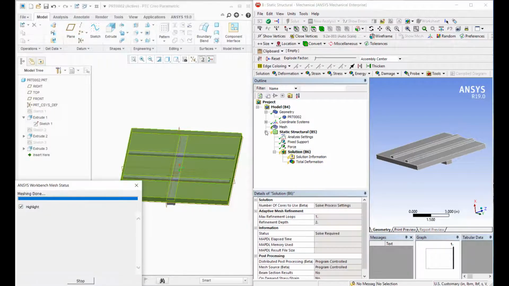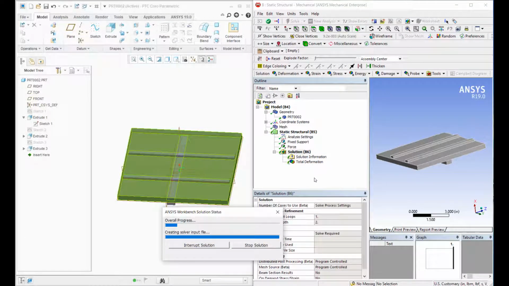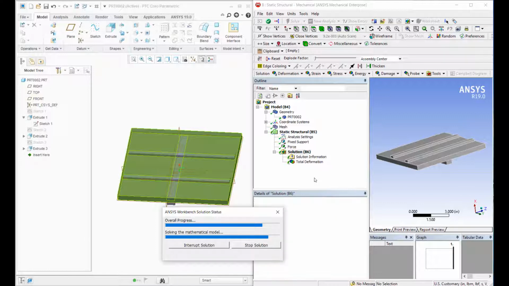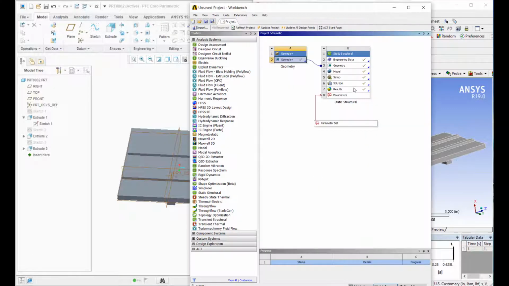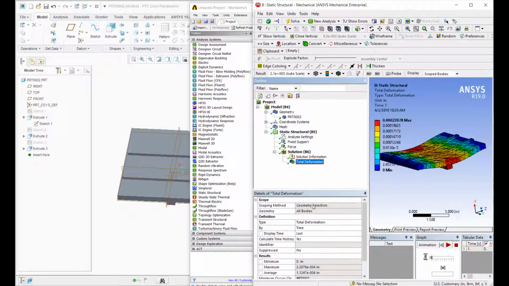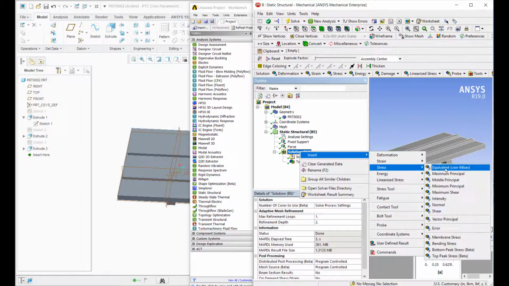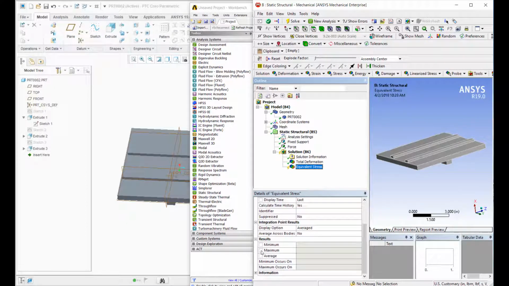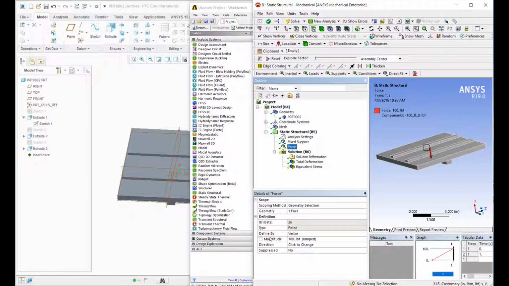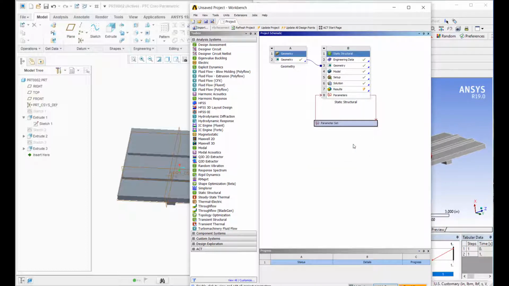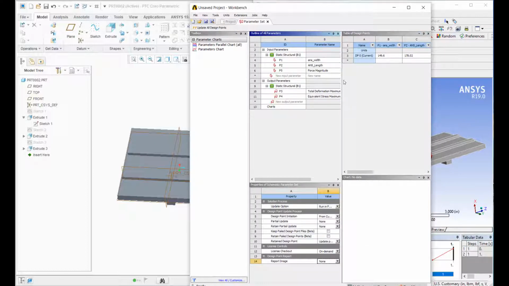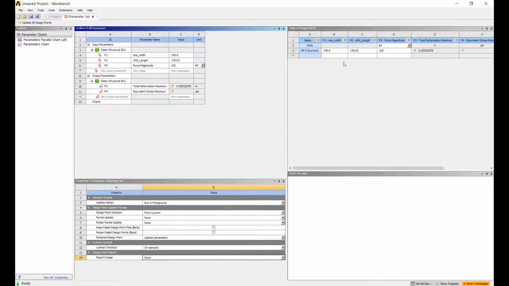These parameters don't change anything, so I can go ahead and solve the simulation. However, if I go back to my project page, you can see there's now a parameter set. I can specify both input and output parameters. So let's specify the maximum deformation and the stresses as output parameters. And we can assign the forces as a parameter as well. This then allows us to create a parameters table that we can use to run through various scenarios.